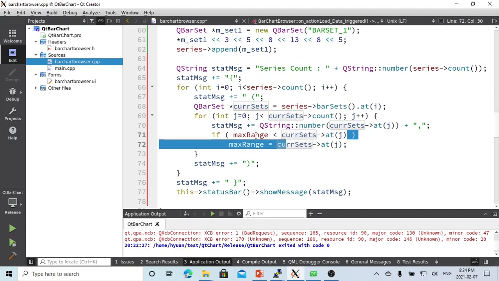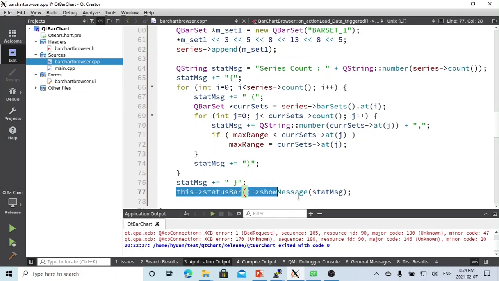So if that j value is greater than the maximum range, we just set the maximum range equal to that value. So in this case, we are going to find the maximum range of all these bar sets. After that, we close the bracket, close the curly bracket, and then we show this message when we make a loop.